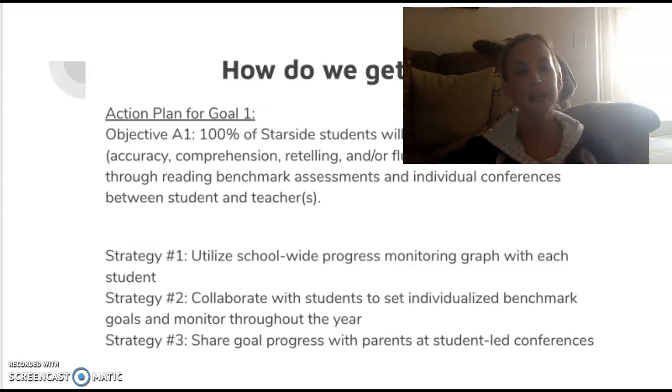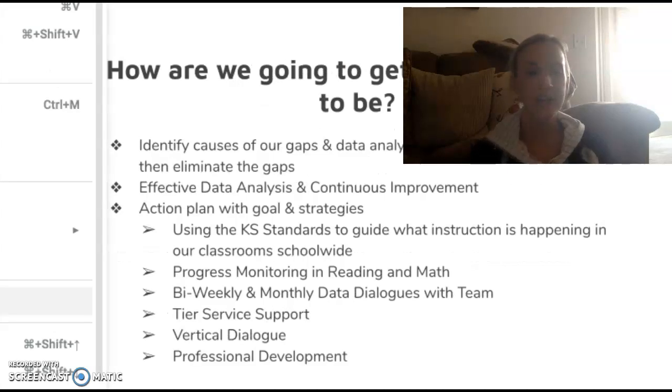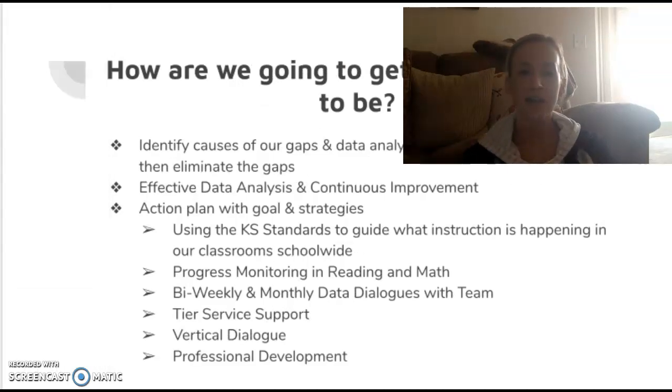Here's our action plan that we at Starside have, and down below are the strategies. I'm not certain if they used this last year as well, but I want to talk to the teachers about, are all classes doing this? How is this action plan? Is it effective? What is the progress monitoring showing with our students? Are they improving? Are they continuing that improvement? And the next one is, how are we going to get there?